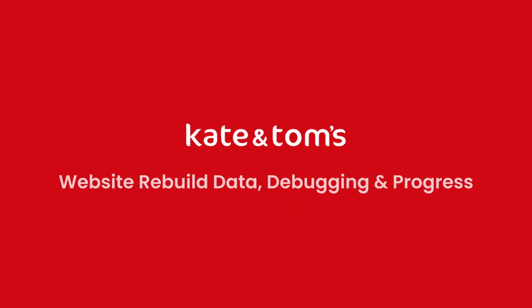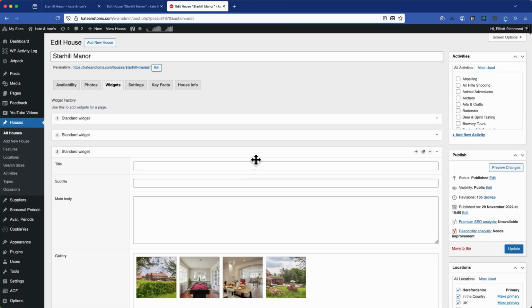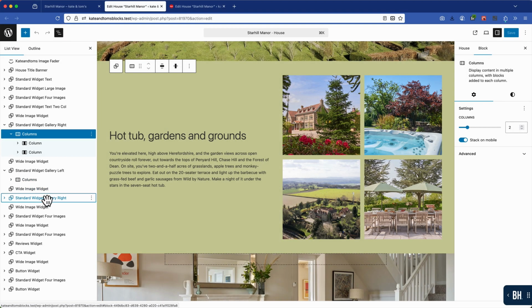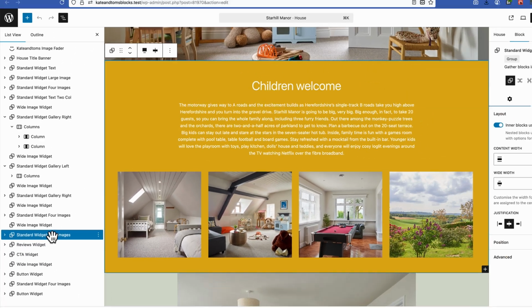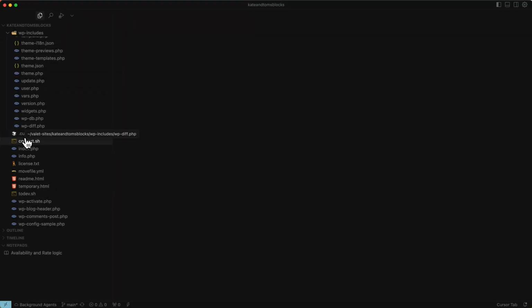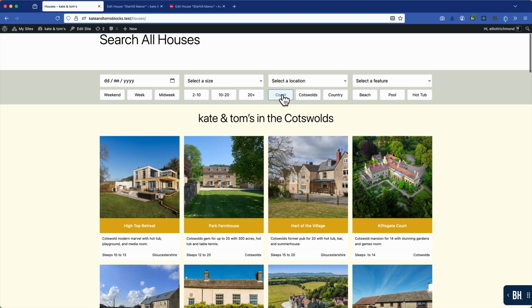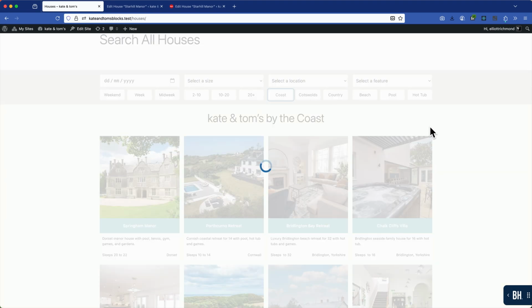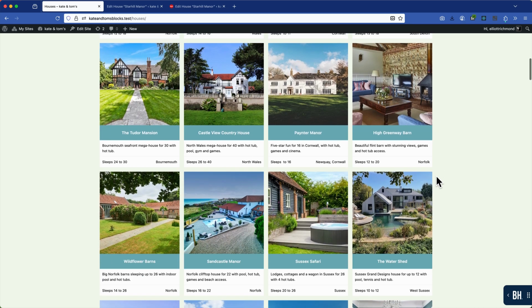But in this episode, I'm back with a proper behind the scenes update. It's been a few months, but progress hasn't stopped, far from it. So in this video, I'll be walking through converting all of the old widgets into reusable block patterns with some nifty WP-CLI automation to handle the data migration as and when I need to. I've also rebuilt the site's search and filtering using the new WP Interactivity API. And I'll also explain some of the syncing headaches I've had to deal with when it comes to snapshots of databases and things like that.